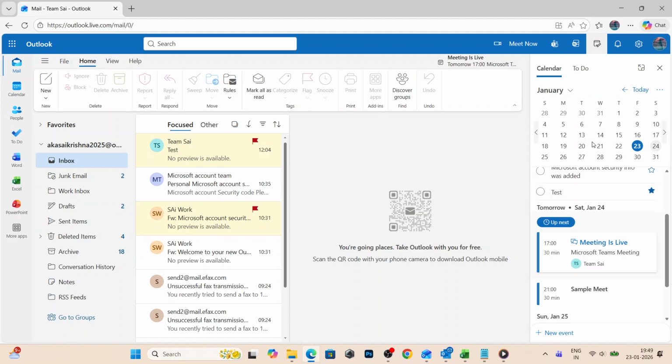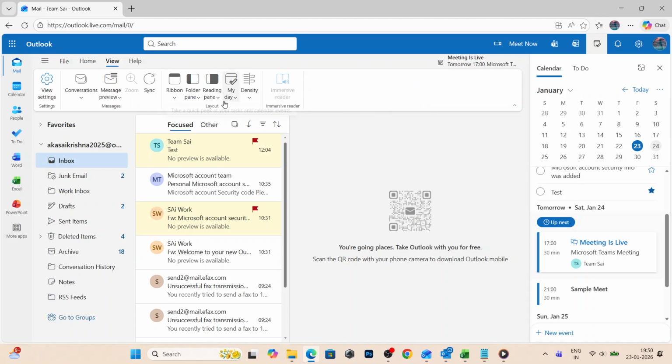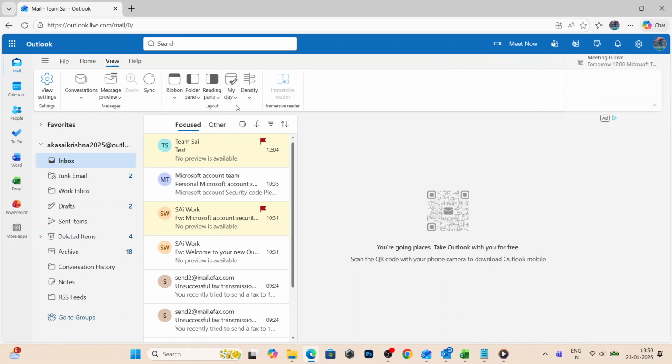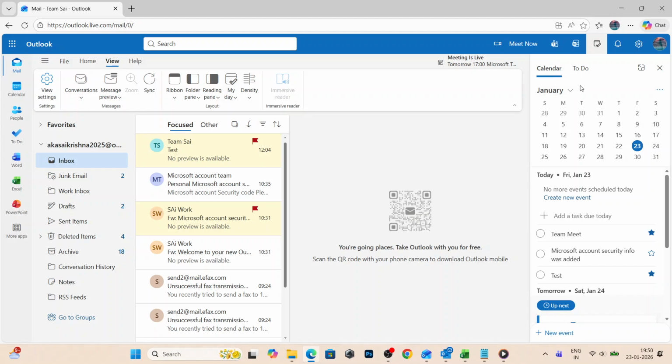A quick tip here: if your Outlook window is narrow, the My Day button may look like just a small calendar symbol. Maximizing or widening the window can make it easier to find. If you don't see the My Day button, here is an alternative. Go to the View tab at the top. Choose Layout. Select My Day, and click Show. That toggles the same right-hand panel without changing your current email view. And it's a great fallback if the icon isn't visible.